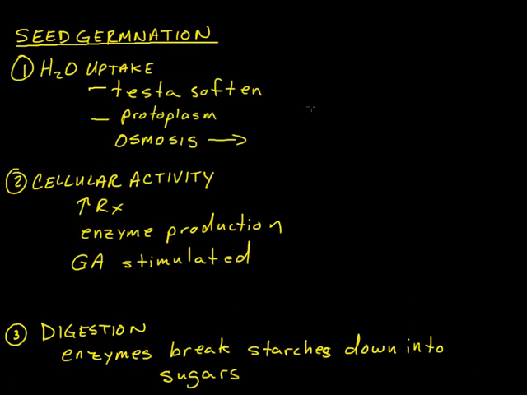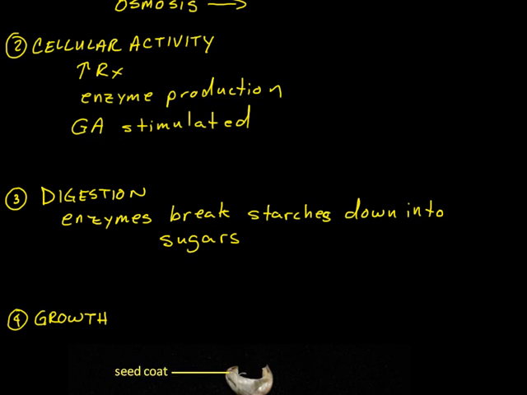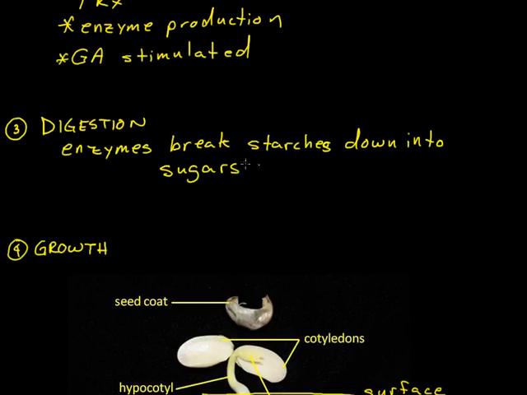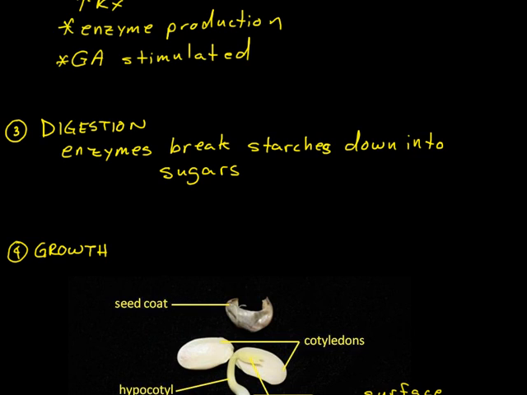The seed in its dry state has to hydrate, and that is taken care of by osmosis. If there is moisture in the soil, it tends to move right into the seed. Next step would be to start cellular activity, specifically the production of enzymes, and this is stimulated by gibberellic acid. These enzymes break down complex carbohydrates such as starches into sugars. In some cases, they're also breaking down things like fatty acids and oils, also used by plants to store energy long term, to produce sugars, or at least get a usable fuel for respiration out of those lipids.